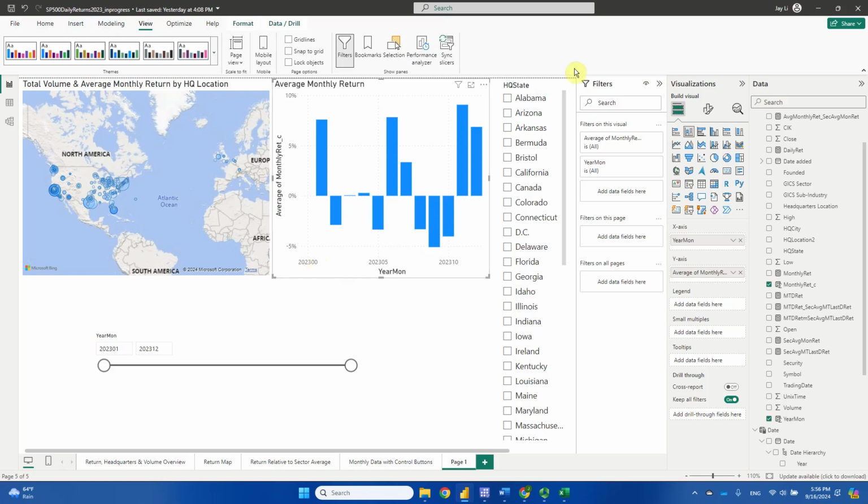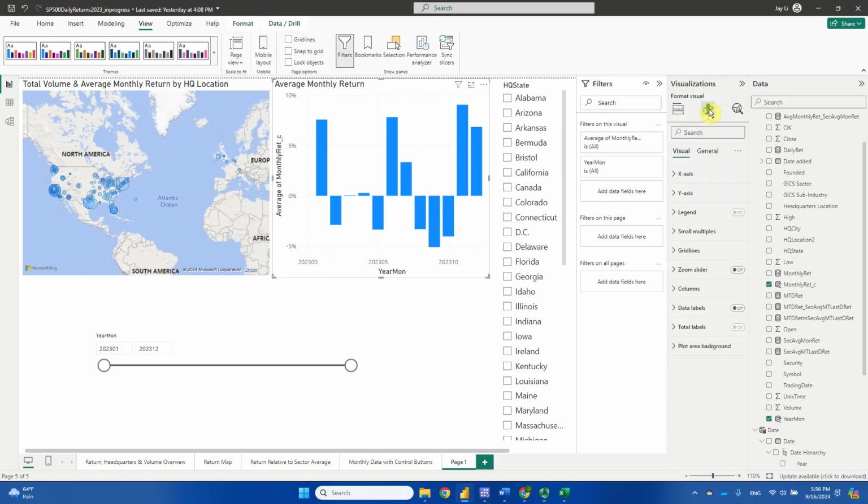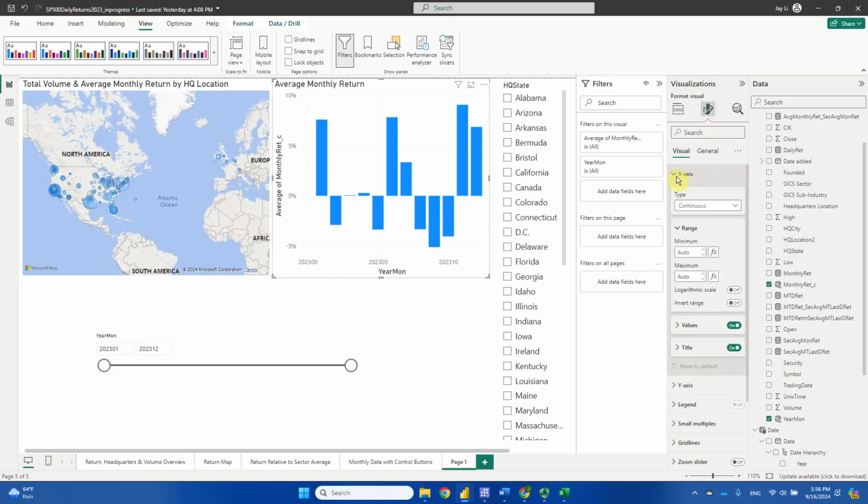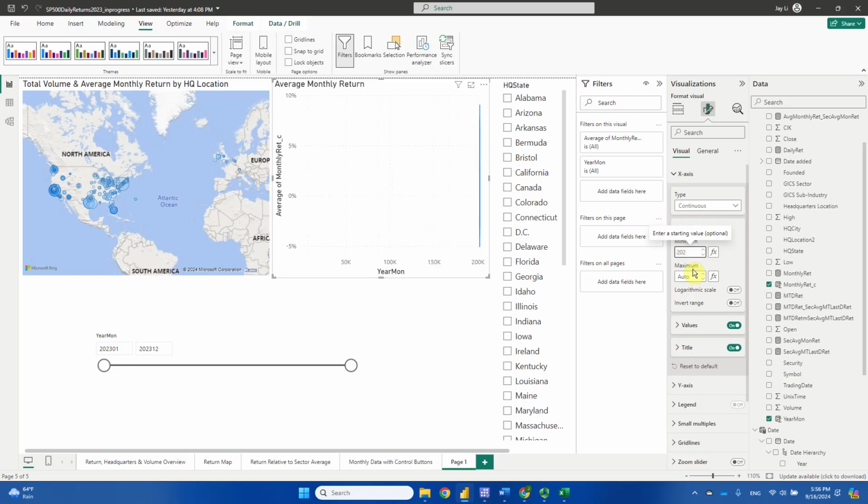But we can change this formatting. We can go to the format variable, and for x-axis, here you can see the range. The minimum and maximum are set as automatic, but you can make this, instead of 2023-00, you can make it 2023-01.